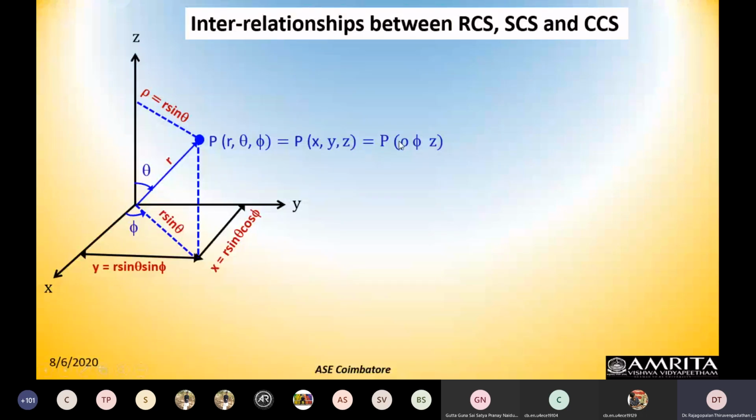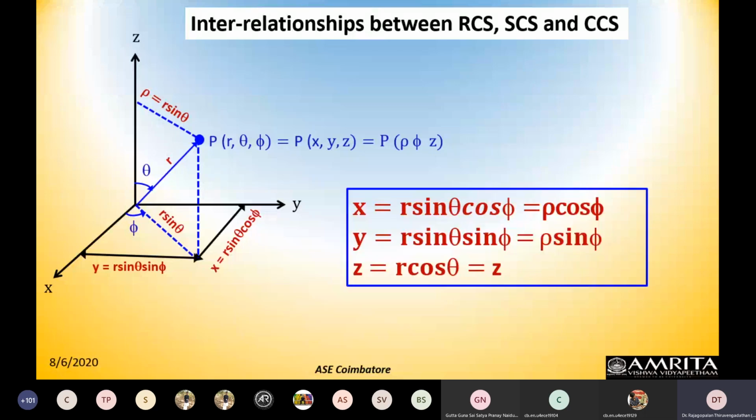Similarly, if I compare the cylindrical coordinate system with the spherical polar coordinate system, the phi, the azimuthal angle, is still defined the same. The only difference is that the azimuthal angle is taken with respect to the r sin theta in the spherical coordinate system. In the cylindrical coordinate system, it is taken with rho. If I employ this relationship properly, then I think I will get the right and consistent answer, which will be unique.